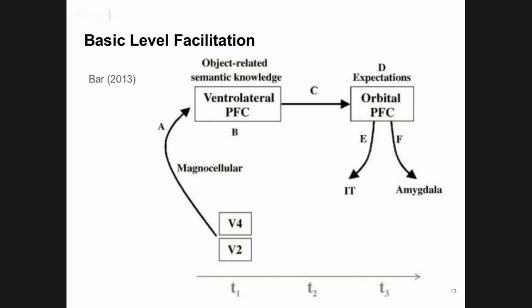So this pathway is literally faster; magnocellular cells fire more quickly than the ones that mostly innervate the ventral pathway. Yeah, because people have already observed the activation in the prefrontal cortex 100 milliseconds after the stimulus onset, but the same signal in the IT appears around 150 to 200 milliseconds.